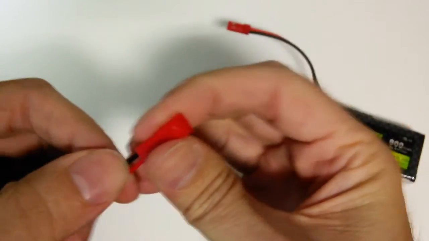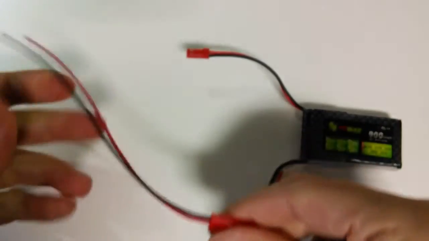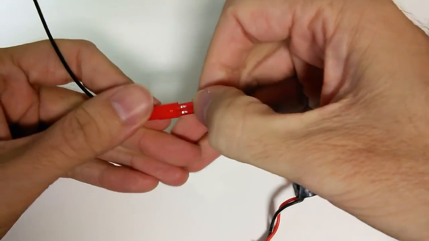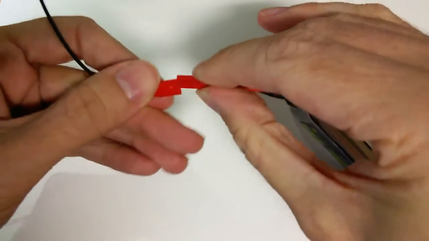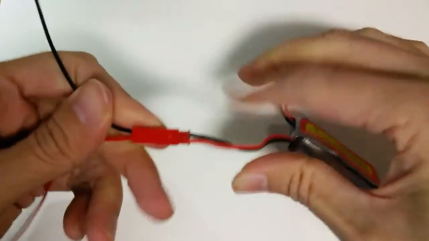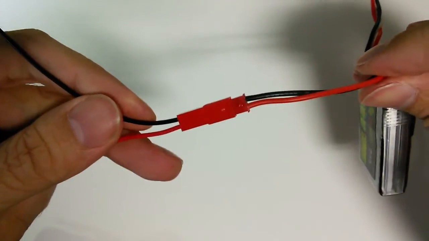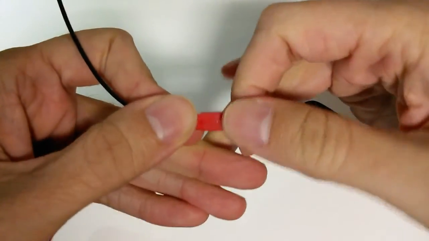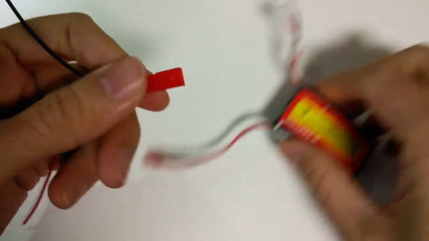There we go. And now we should have a plug that. Let me just keep these leads separate while I plug the battery in. Now we have a plug that can be plugged into the battery directly. Keeping red to red and black to black according to the standards. And we don't have to ever worry about soldering something up and blowing it up again.